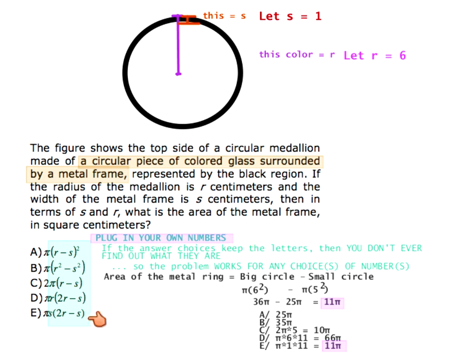other than to realize, you can look at these, like you can eliminate D because you can realize that it's bigger than the whole medallion. The entire medallion is pi r squared. And R is bigger than S, which means that 2R minus S is bigger than R. So then that means that D is actually pi R times something bigger than R, which is bigger than pi R squared. So I mean that would be enough to eliminate D. But as far as from where I sit, the only thing you can eliminate there is D.